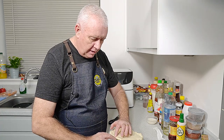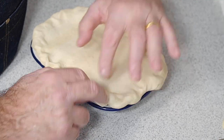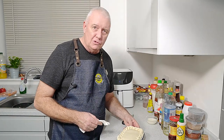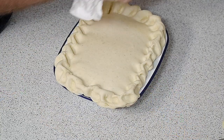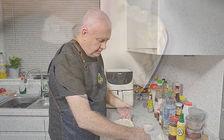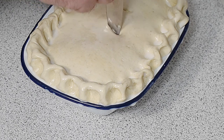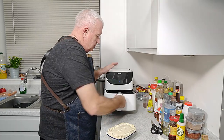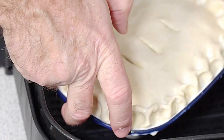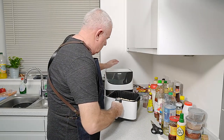We're going to milk wash it first before we put the holes in, because sometimes if you put holes in and then milk wash, it all sticks together. So on goes the milk wash over the top. Preheat your air fryer — mine's preheated. Now we'll put a couple of slits in the top — three actually. That pie is ready to go in the air fryer. Straight in the air fryer basket, then that goes back in at 180 for about 17 minutes.